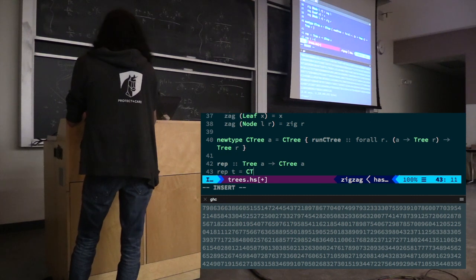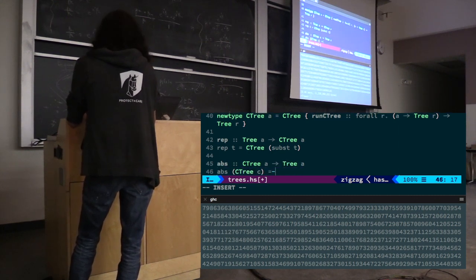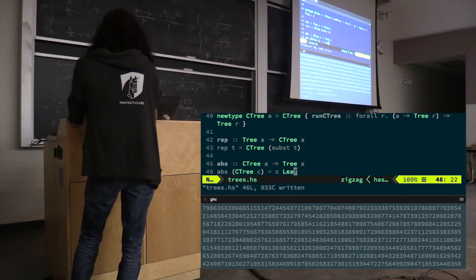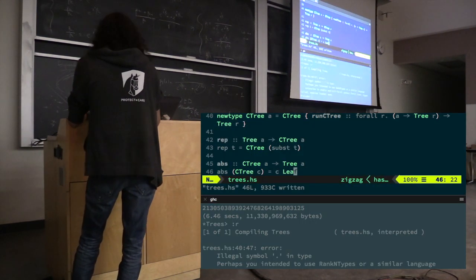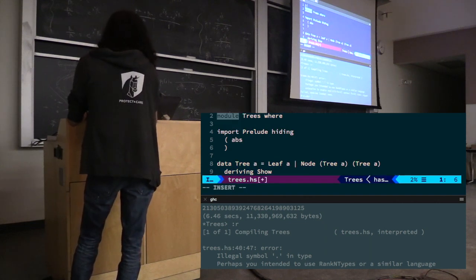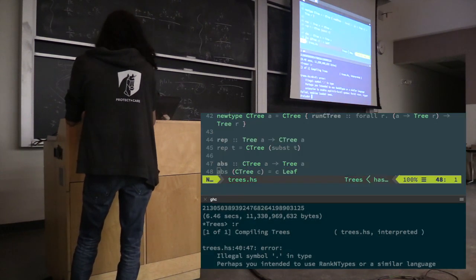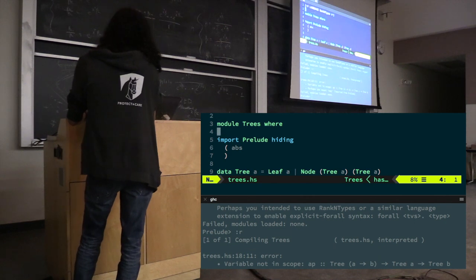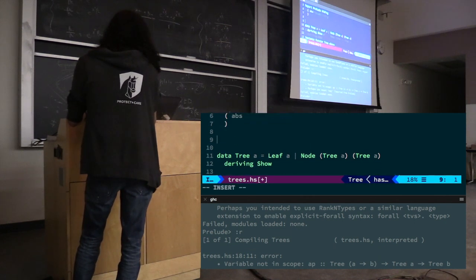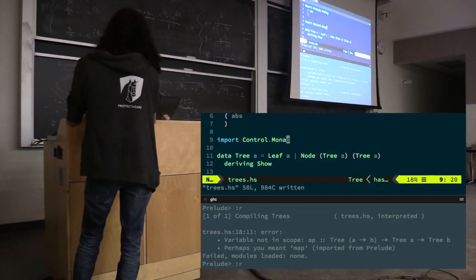If we have a tree called T, that's just... okay, this will not compile. That's because I need to install a language extension for this to work, but this is just Haskell that you don't need to worry about. And I also need to have the monad library available to me. Okay, so now this compiles.